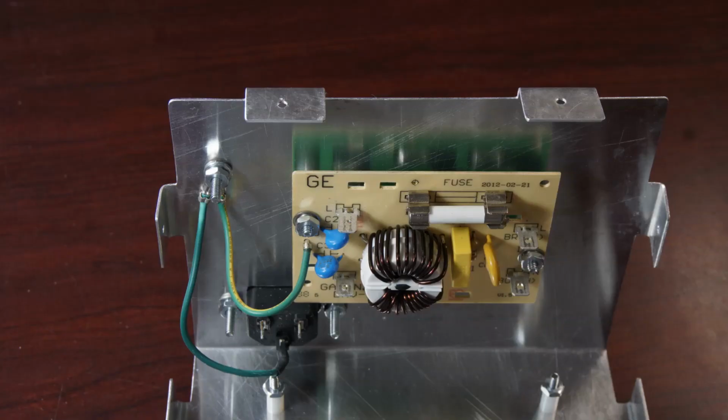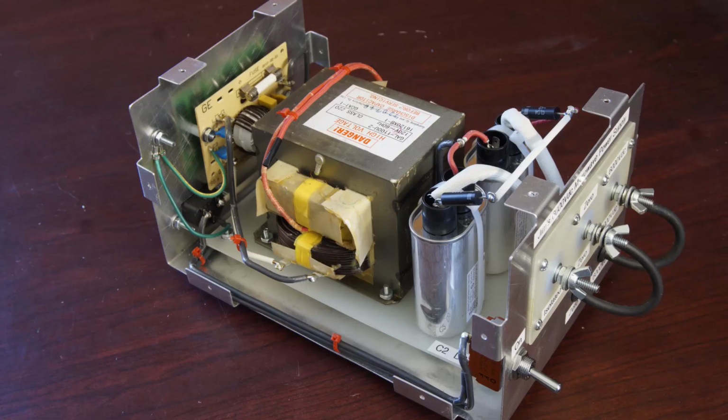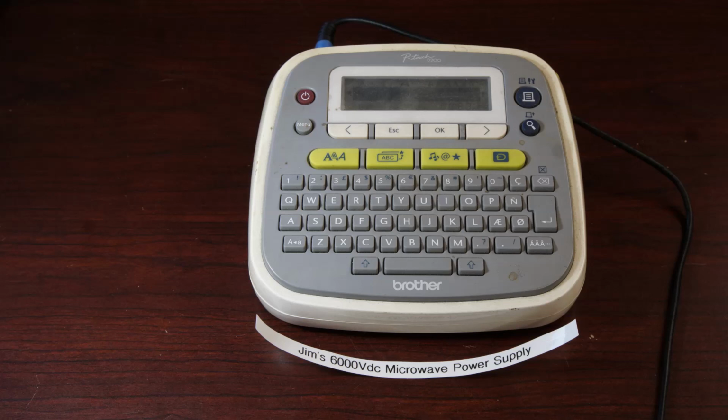I find that mounting the components onto a nice new shiny enclosure is one of the most satisfying parts of any electronics project. It's a particular joy when everything goes together smoothly and according to plan. I use a small label-making machine to make the labels. It produces an adhesive-backed strip with the desired wording. It has only limited graphics capability. Its chief advantage is that it's fast and convenient.